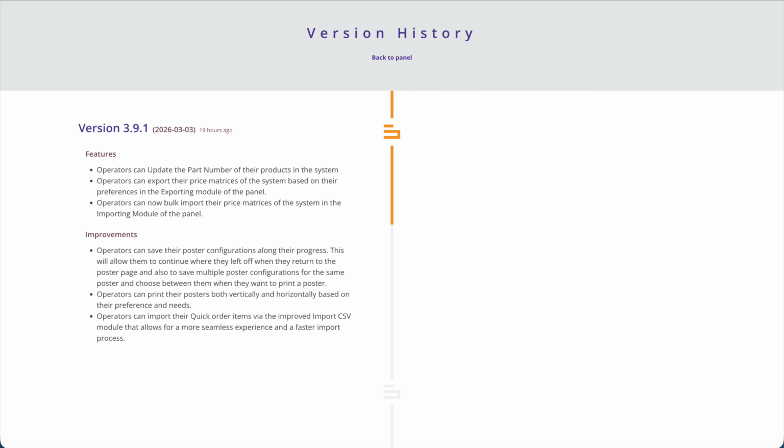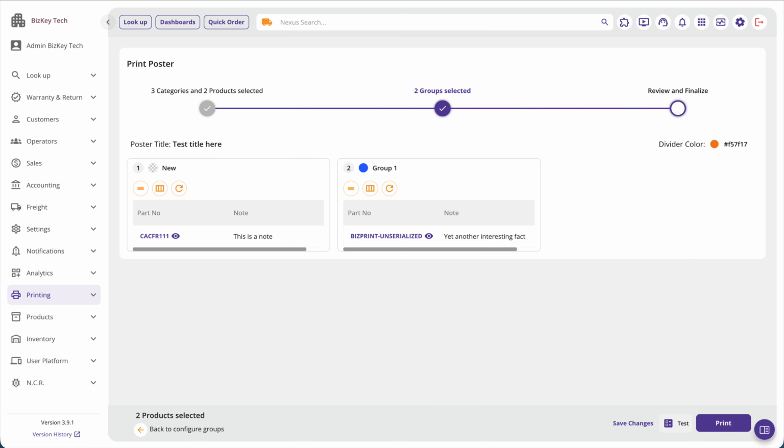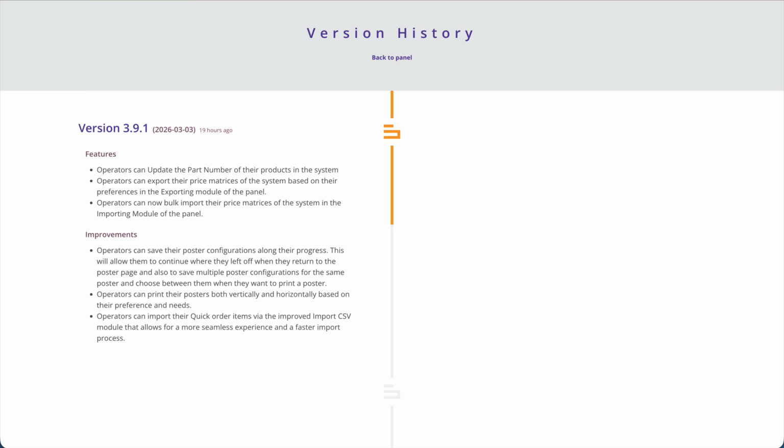And obviously, at the very end, I would like to welcome you to look at our version history, which you can find at all times by clicking on the version history link down at the panel. In which case, you can see our latest version and all the changes associated with it.